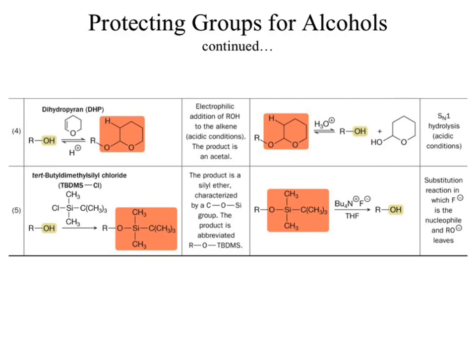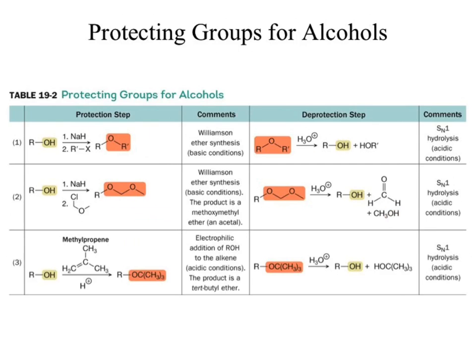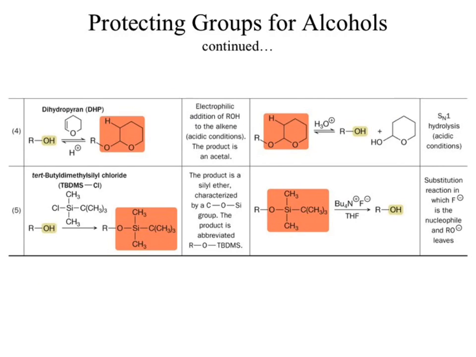Okay? DHP. We put it on. It's just forming another ether. Another ether. Okay? That one is just a complicated version of, what was this other one? Whatever the name of that one is. Okay? The methoxymethyl ether. Okay? It's the same thing. Okay? Why do we call it DHP? Does anybody want to figure out how to name that compound? There you go. That's why we call it DHP. How do you undo DHP? The same way we undid the Williamson ether, because it's just an ether.